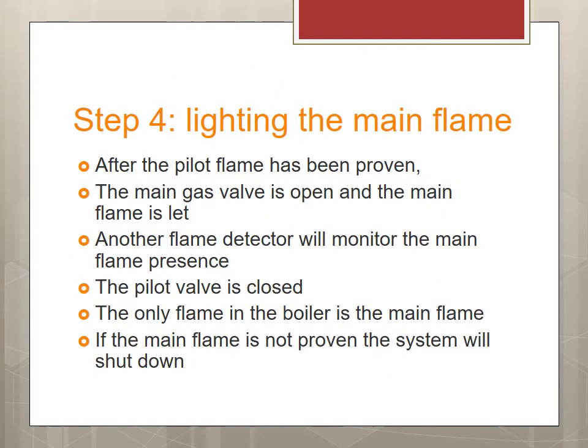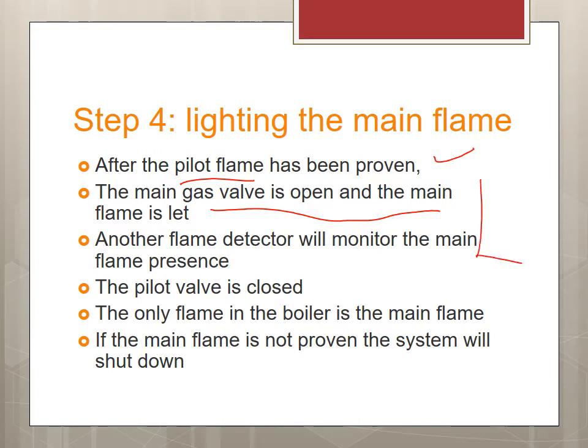Now, lighting the main flame. First we lit the pilot, we proved that there is a flame, and now we are trying to light the main flame. After you light the pilot, you make sure there's flame. So we first do the pilot, then we open up the main gas valve. We have a pilot already.